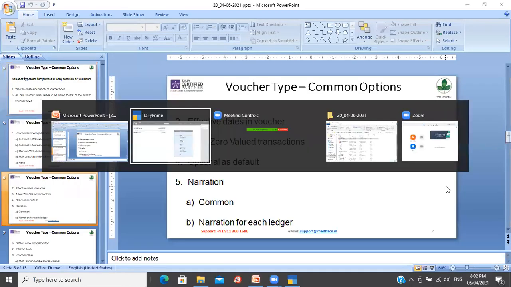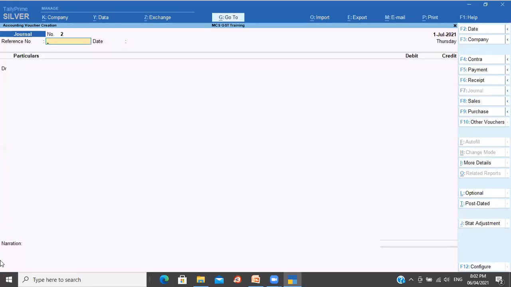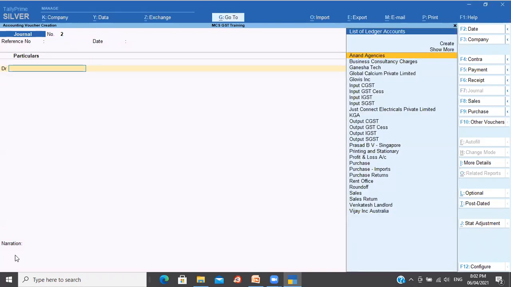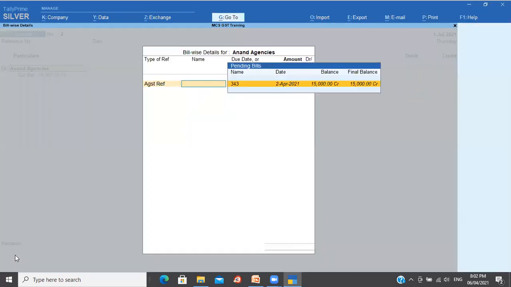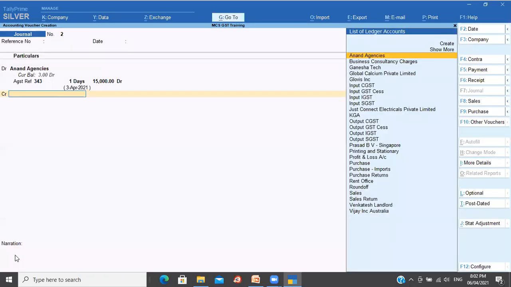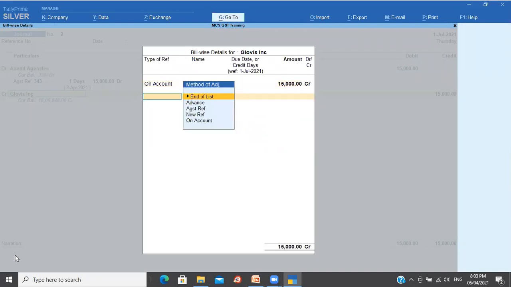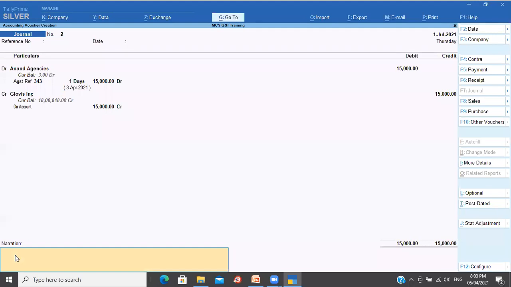By default, when you look at a voucher entry in Tally, say example purchase. Okay, or let me just take the best example, journal entry. So in the bottom you have narration over here, debit Anand. Okay, so credit, example I'm just saying. I'll not save this transaction. See here you get a narration.